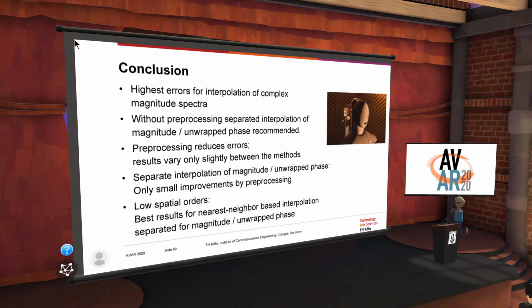It helps to some extent, but you should not expect too much of that. I did not explain it in so much detail in the presentation here, but in the end we got the best results, funnily, for the nearest neighbor-based approach and separate for magnitude and phase. And that brings me to the very beginning of our story, because this is something that was invented in the 2000s, in the Langendijk and Bronkhorst paper that described something like that.